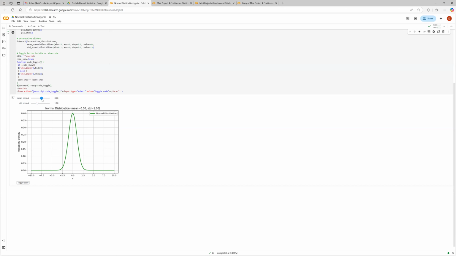Now, if we were to change the mean to the right, you could see that it shifts. And you could see this probability underneath here, right? So it's basically saying that there are more negative values that are likely to occur. If we were to do the same thing, we could see that here on the right.